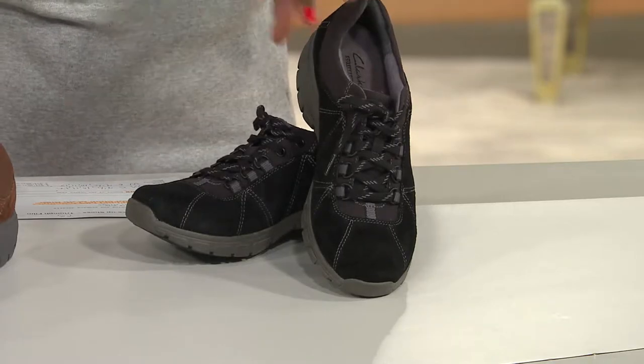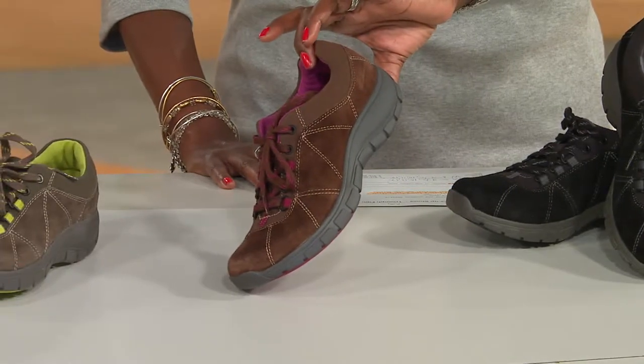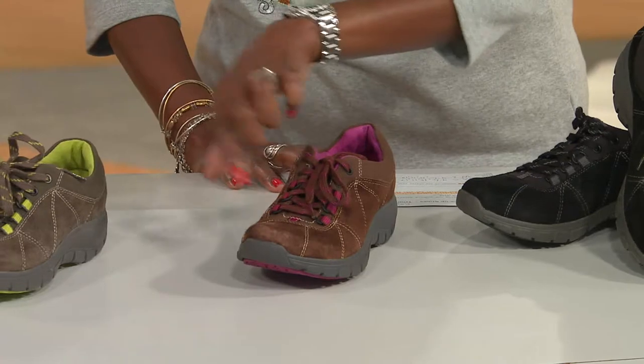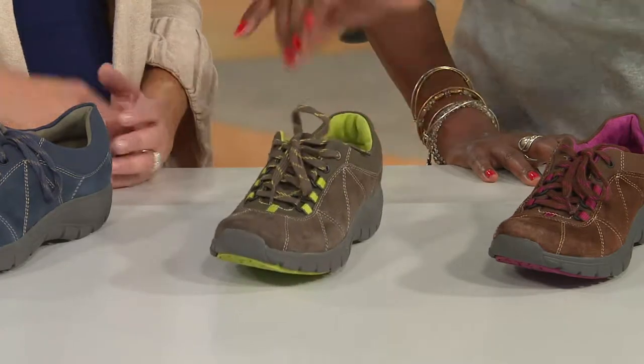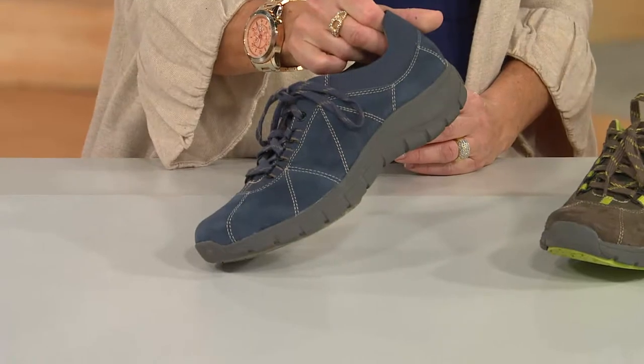There's your black. We have it in this gorgeous brown, and the brown has kind of a gray sole with little pops of raspberry — that's the one I got for my mom. This is the charcoal, and that's got kind of lime green pops. And then in front of Liana, we have the navy, and that's got more of the gray and taupe combination.